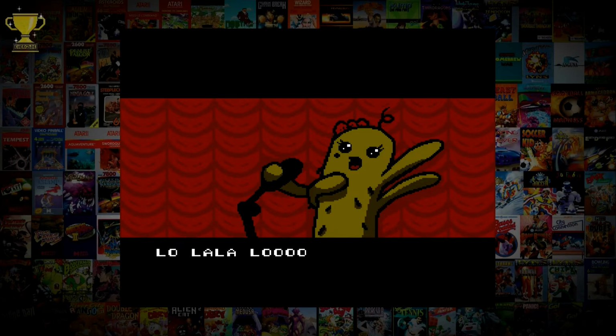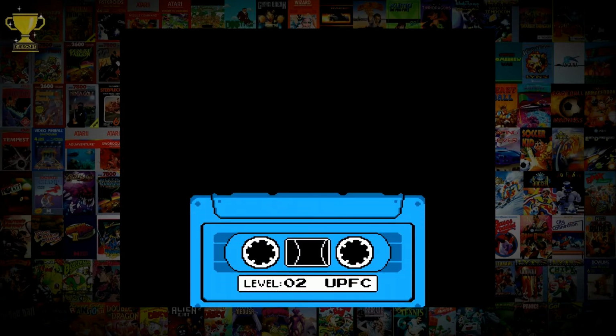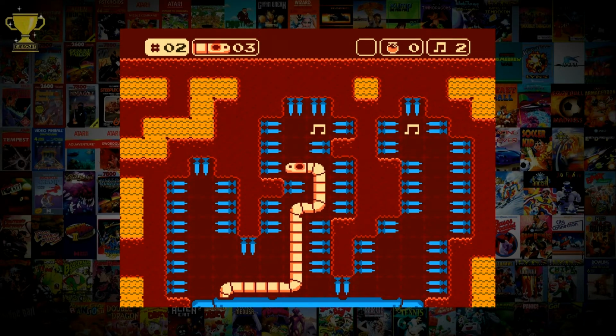Oh, awesome. I like the cutscenes. Brilliant. And I love the little tape in between. That's cool. Right, okay, we'll get these music notes. So we go forward and then we have to go back on ourselves. And in the top left there, I see we've got how many moves we can do. Oh god, gotta be a bit precise here.